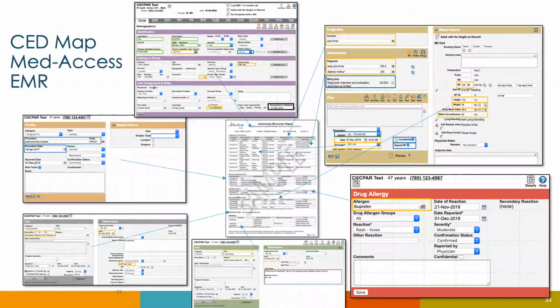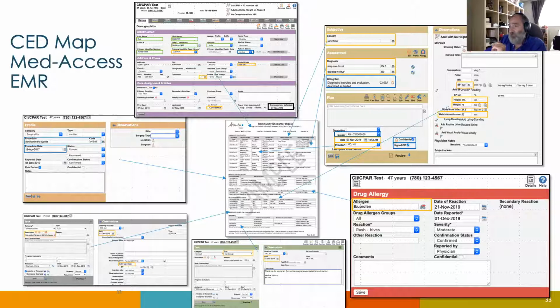Yeah, they could do that, and that's a great question as well, because it leads us into another thing that comes up quite a lot, which is how do I get all of my profile information into the Community Encounter Digest? It's important to remember that the Community Encounter Digest is not a permanent record. It's a 12-month rolling snapshot, and this is kind of key because things that show up there will only stay there for 12 months. So the intention of the Community Encounter Digest is to be a snapshot of care received in the last 12 months, not necessarily a complete record of the patient's chart.